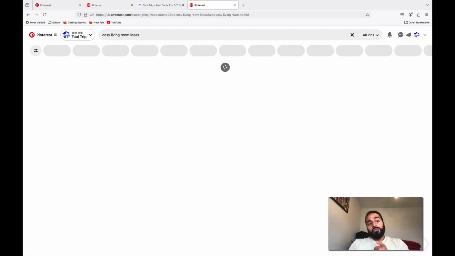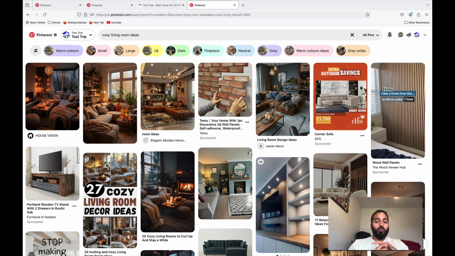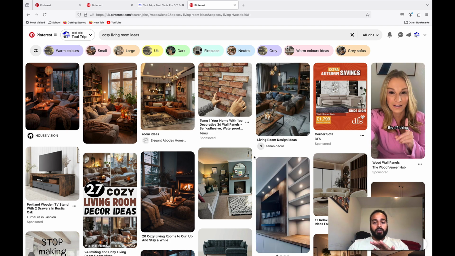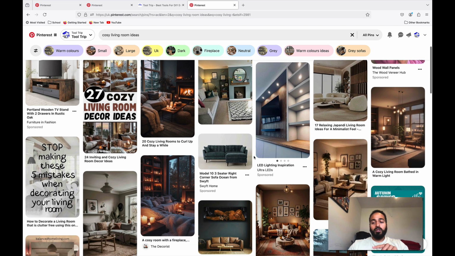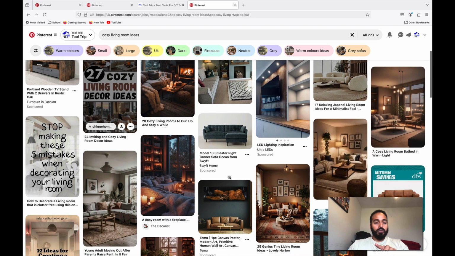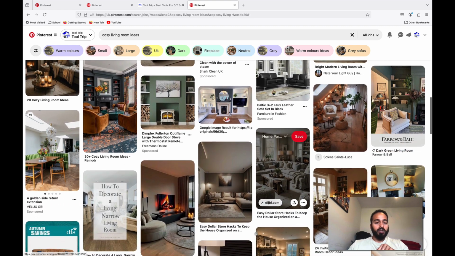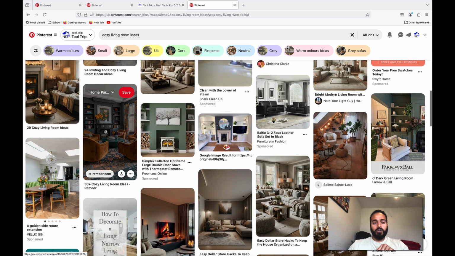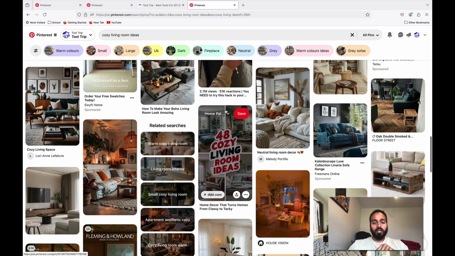And then what I'm looking to do is gauge what's working quite well for this particular keyword, and then follow suit with my own types of pins. So I like this one. It's pretty cool. I just keep scrolling through to gauge an understanding of it. It's pretty cool as well, but I do prefer the ones with text on it.